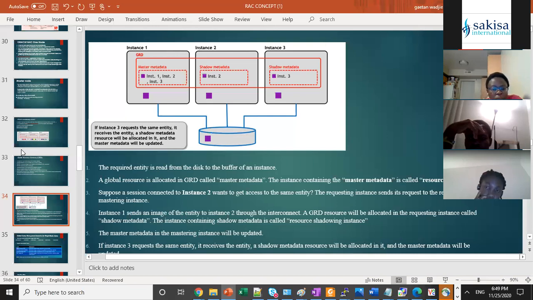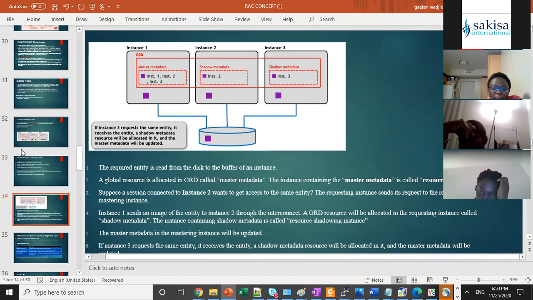So how does it work? Assuming that instance 1 is the master instance of block number 1, if someone is trying to request that block from instance 2, the first place instance 2 is going to check is the global resource directory, because there you can know who is the owner of which block.